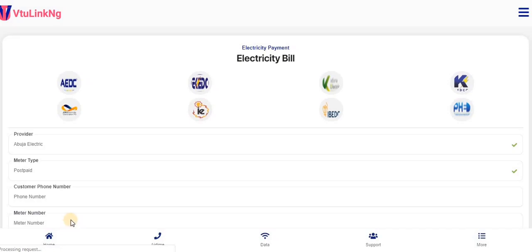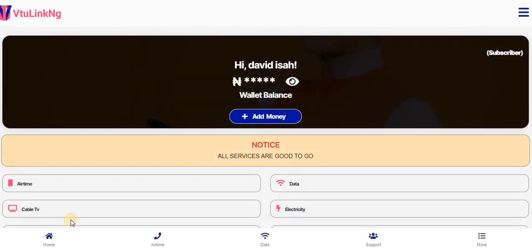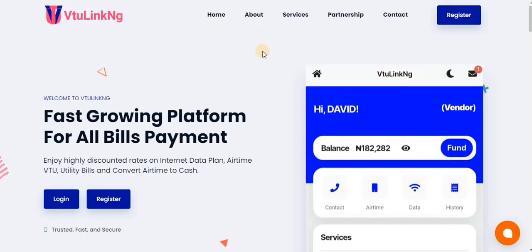And everything that I'm going to be showing you, like I said, all I've showed you is what you are going to be getting when you own the site. And like I said from the beginning of the video, I'm going to be doing a series of videos on how you can actually maintain them, on how you can actually add the APIs, on how you can actually edit your front page. For example, this is your front page.